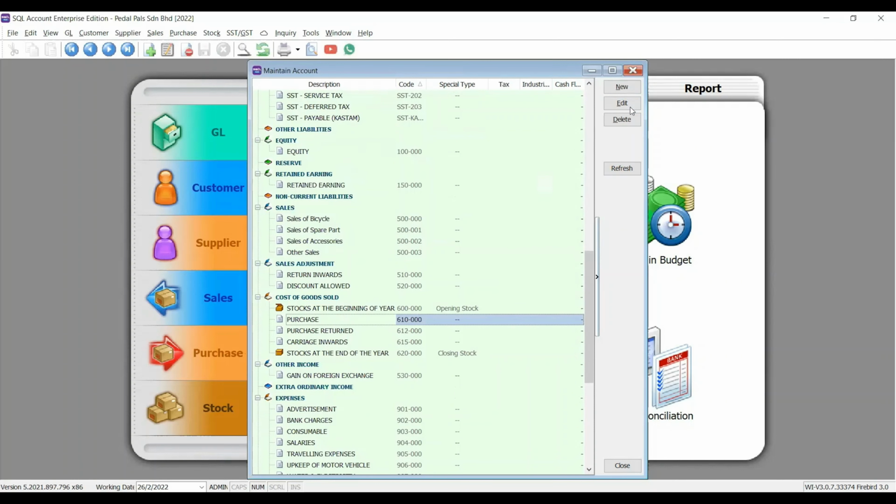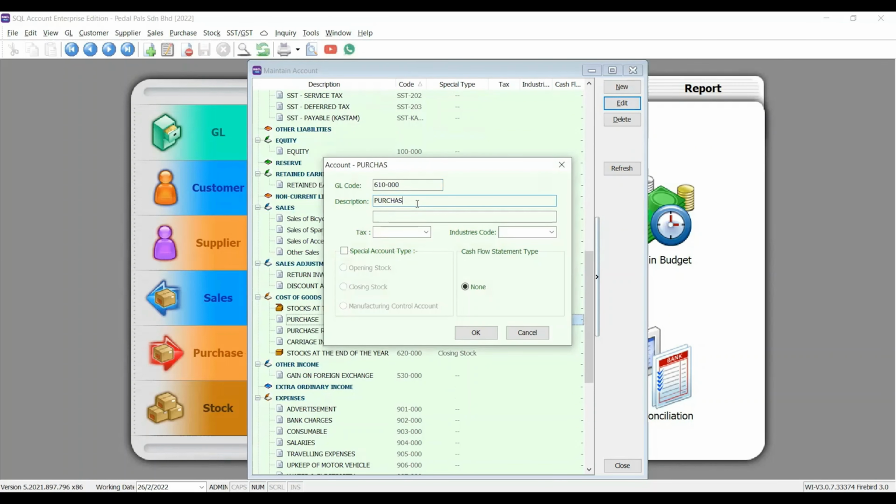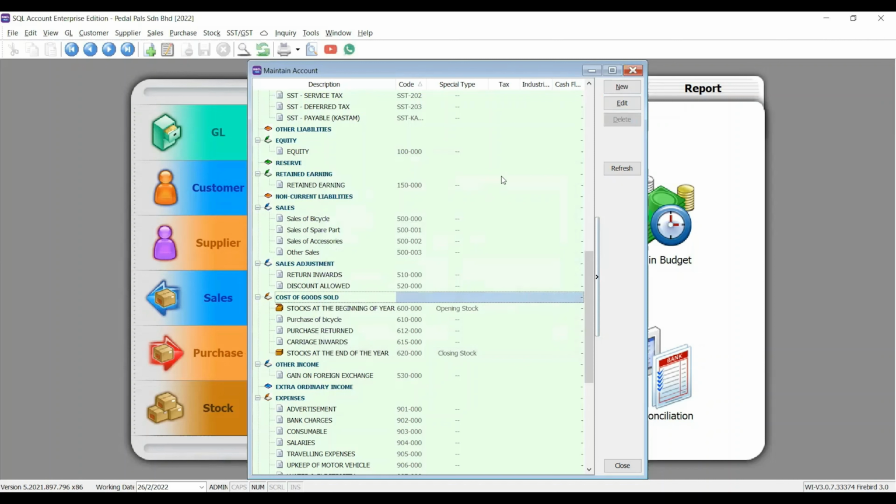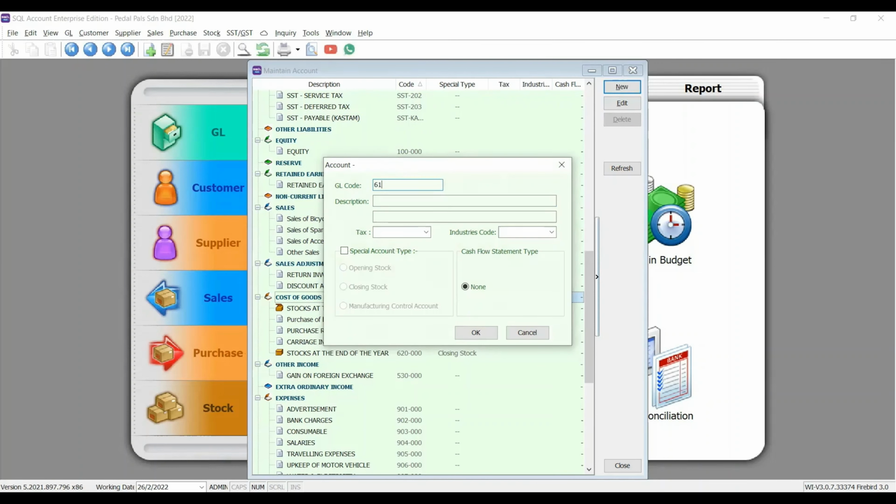After that, go to Cost of Goods Sold and click Purchase and change it to Purchase of Bicycle. After that, click on Cost of Goods Sold and click New. The GL code is 610/001, Purchase of Spare Parts.